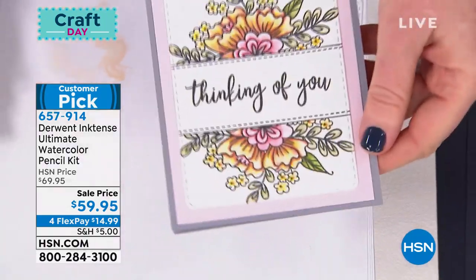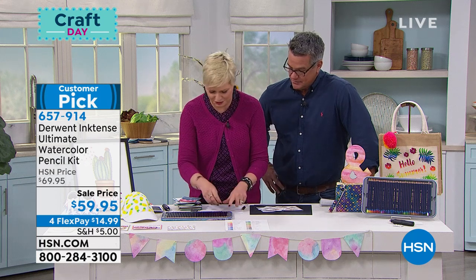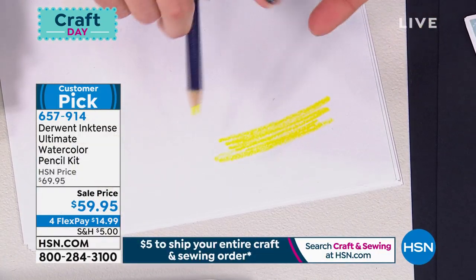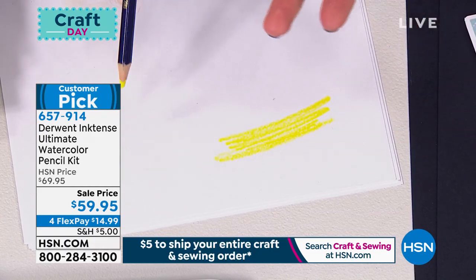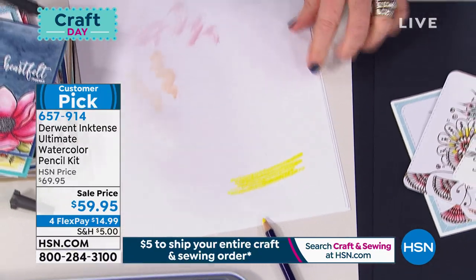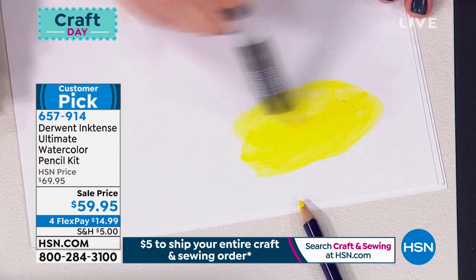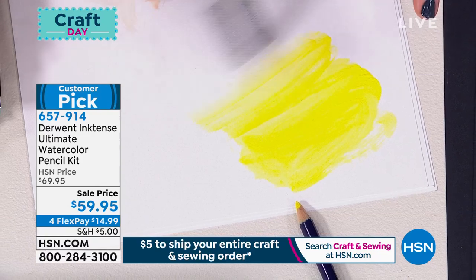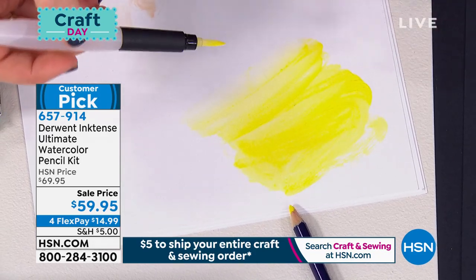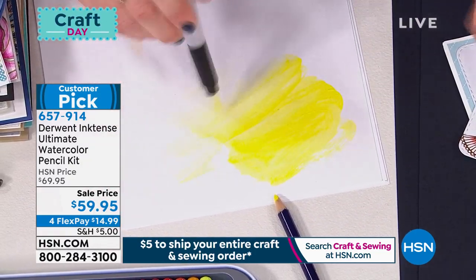And look at the finished result. Back in the day, if you wanted yellow, you had to buy a pencil in yellow, a pen in yellow, a color wash in yellow, a spritzer in yellow. This is a pencil — I'm taking my watercolor brush and going back to get the extra color. This is pencil that I scribbled onto a regular piece of cardstock. You don't have to have special colored paper. Look how intense — I'm turning this pencil into a wash. You're making your own color washes with these pencils — 36 of them. You're getting the watercolor brush and you're also getting the eraser.